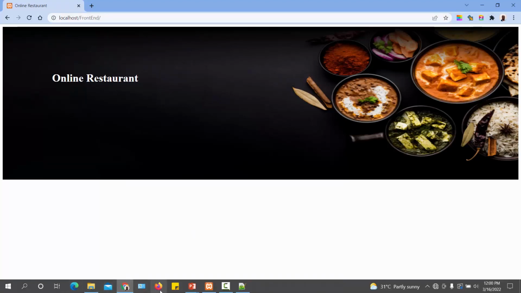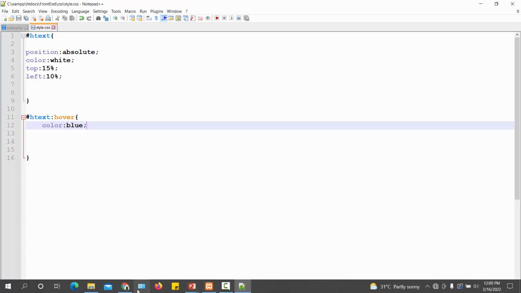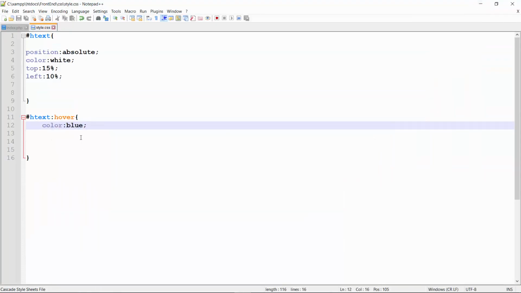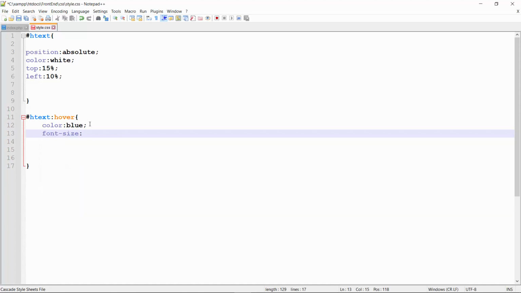Okay, so let's do that. Let's look at a couple of them. Let's say I want the color to change when I hover over it. We'll say color turns to blue when we hover over it. Okay, observe. We refresh it. When the mouse goes over it, it turns blue. All right, that's a nice one. So CSS really makes HTML look a little more interesting to the eye. Let's also say we want the font size to change when we hover over it. Let it change to, let's say, 30 pixels, so it gets a bit bigger when we hover over it.